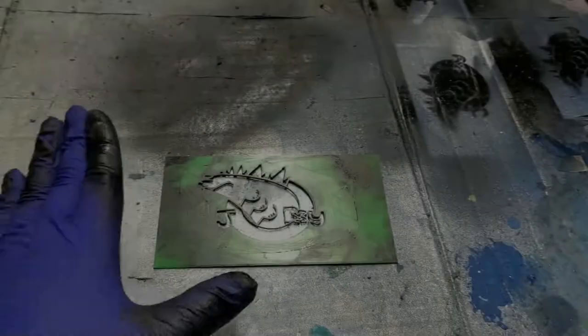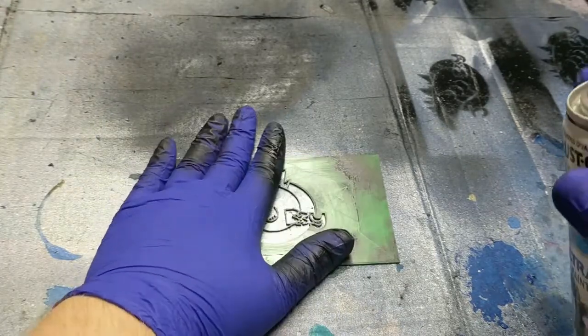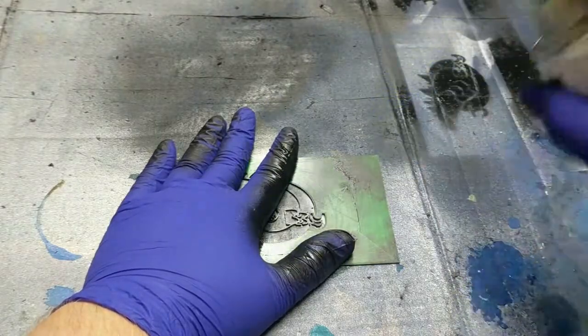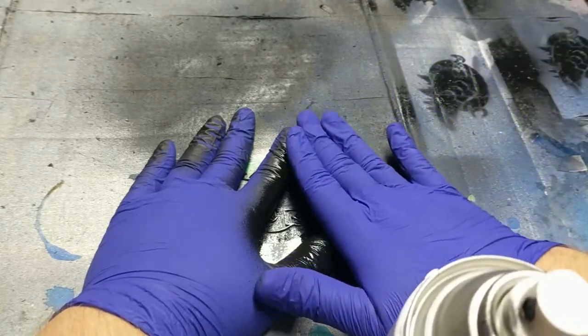So after a lot of trial and error, the best method that I found was just to go very lightly back and forth and just mist the paint while holding down the other side so that way no paint went underneath the stencil. As you can see, this stencil looks so much better than the other two I did.